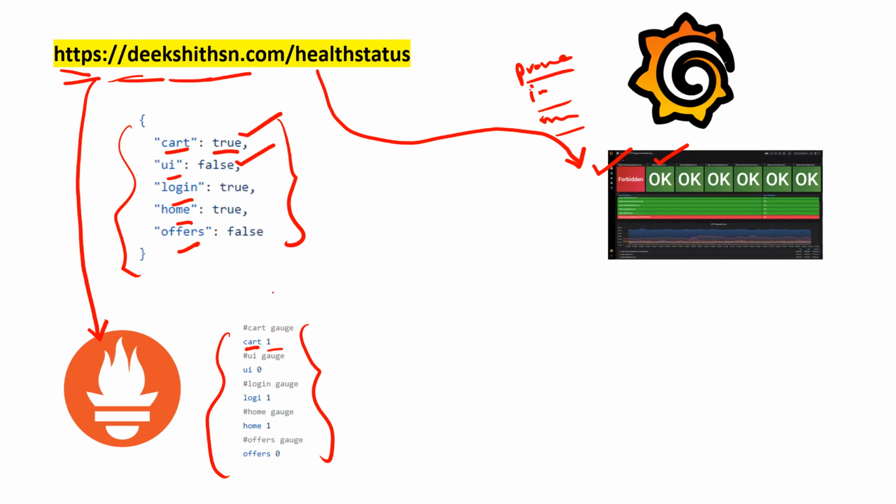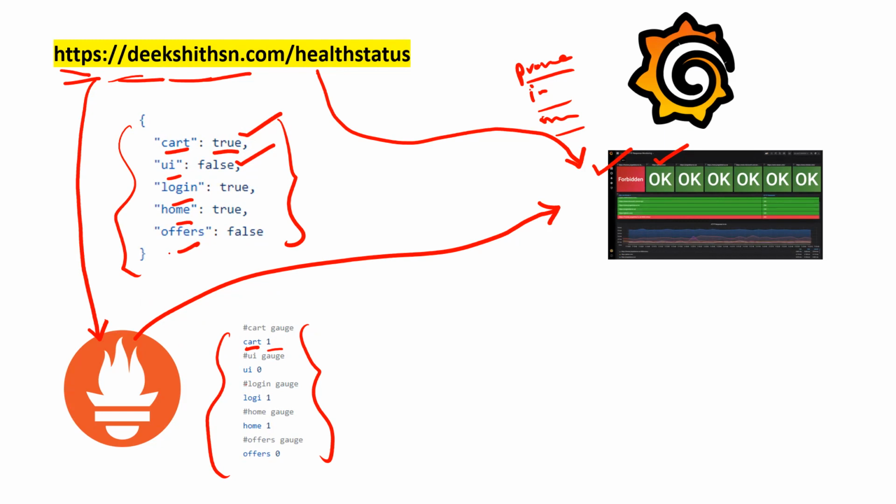So how do we solve this issue, wherein I ultimately want to monitor this endpoint in Grafana and see the status of each microservice? That's where we can do one workaround. Ultimately the data should be stored in Prometheus and only then can it be taken into Grafana, because Grafana can accept data only from a few sources. So it should definitely go through Prometheus itself.